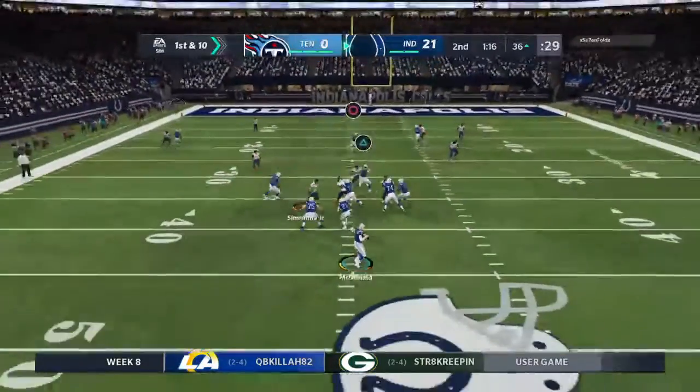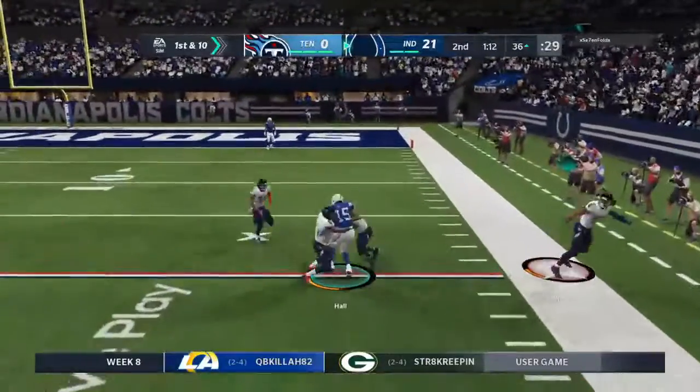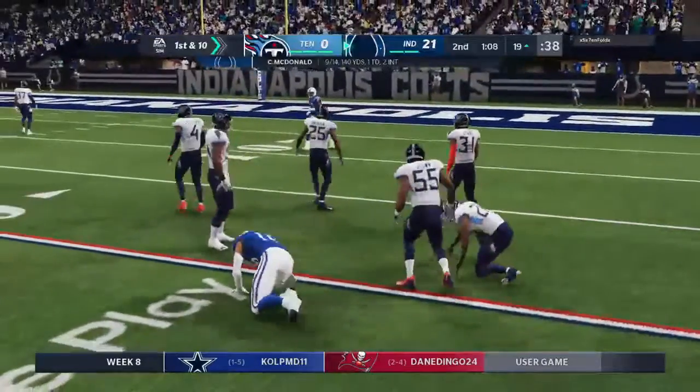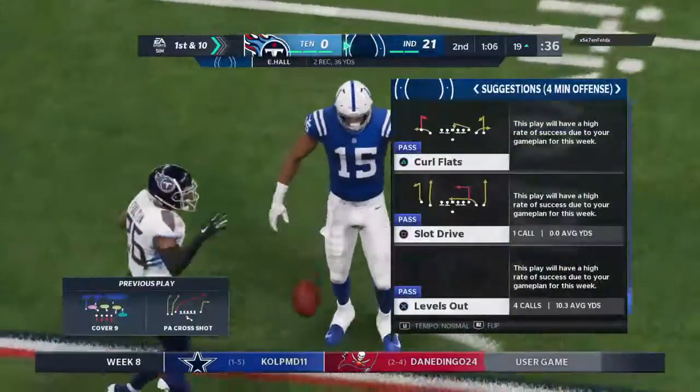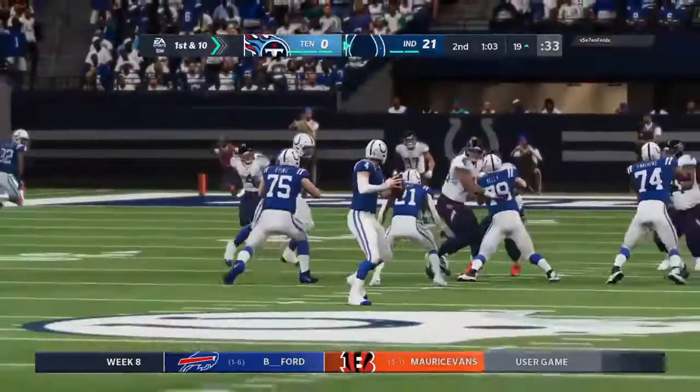They go play action with McDonald. And he's got his man in stride, complete. And inside the 20 before he's brought down. A good gain again. That's now 31 yards combined on those last two plays. 19-yard line.